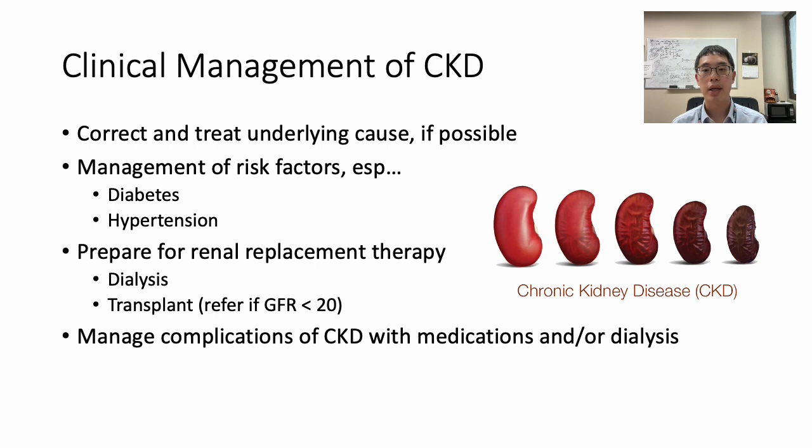Unfortunately, when it comes to treating chronic kidney disease, we are usually left to treat the underlying cause, especially the major risk factors of diabetes and high blood pressure. Many times, even with control of high blood pressure and glucose, the kidney function will stabilize over time. In the event that the kidney function continues to progress despite all of our interventions, we will eventually prepare the patient for renal replacement therapy, which means either dialysis or transplantation, if the patient is a good candidate for transplantation. In addition, we will also focus on managing the complications of chronic kidney disease with the medications that I previously discussed, and/or dialysis when we see these patients in our clinic.